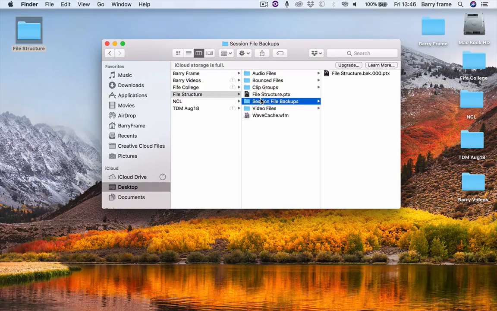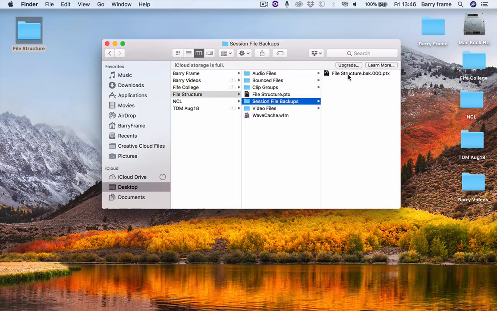Session file backups, very handy here. Pro Tools automatically saves your session every 5 minutes, I believe it is. We'll double check that and get back to you, but I'm sure it is 5 minutes. This is really handy if you're working on a session and perhaps it will crash, as software does sometimes.